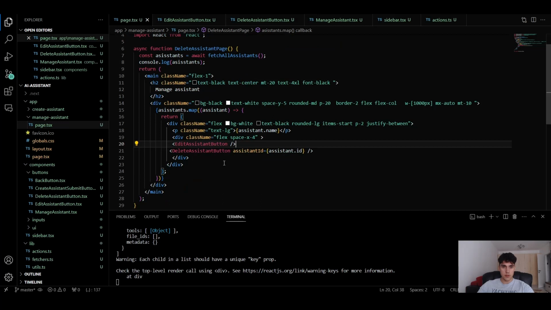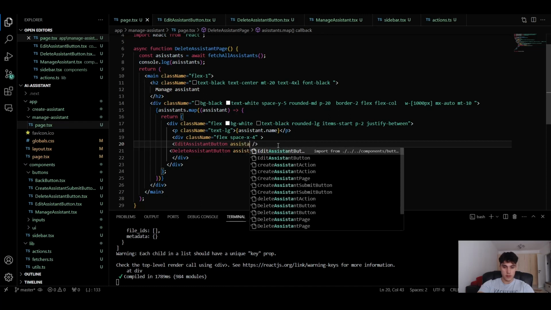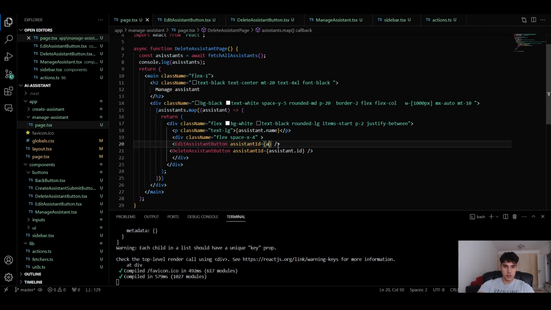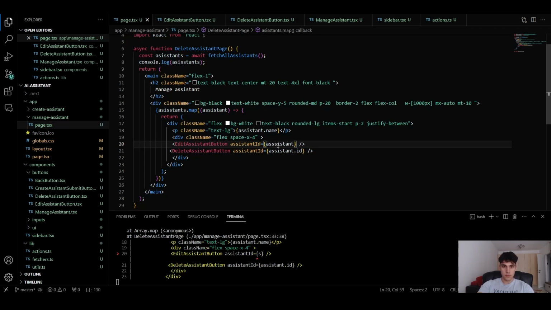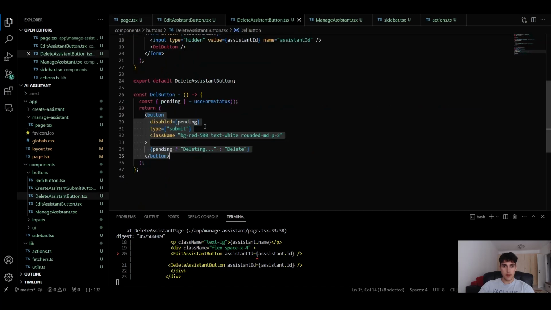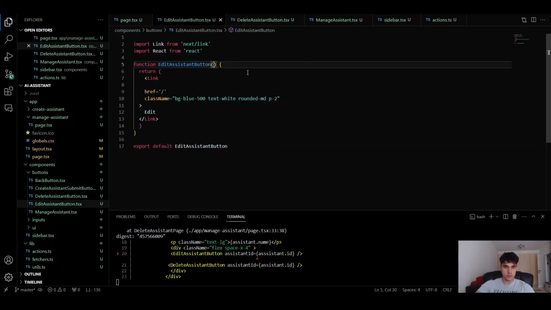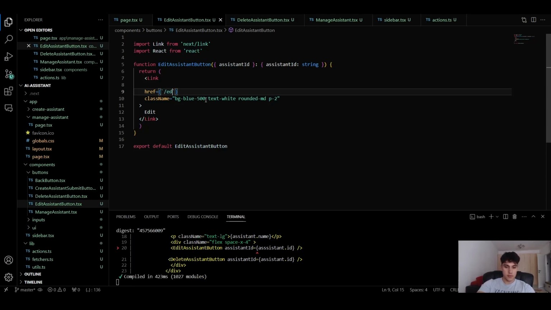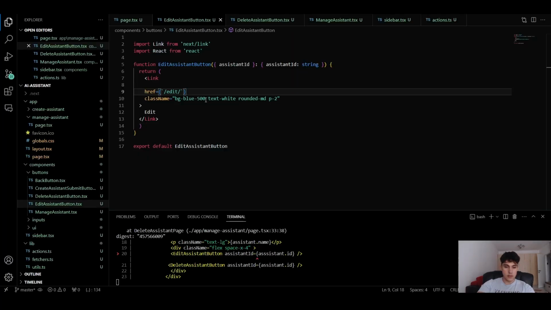So we need to pass here the assistant ID, assistant ID equals to the assistant.ID. We need to do the same with the delete button. Alright, and we're gonna go to, let's put here some JavaScript slash edit slash assistant ID.